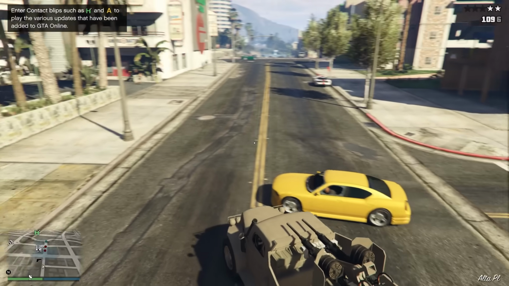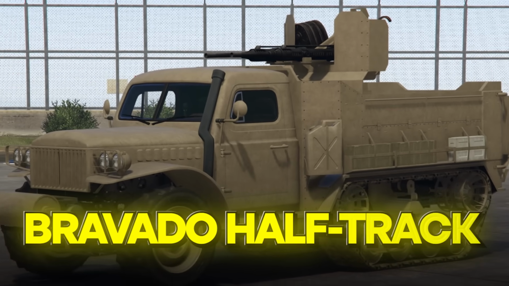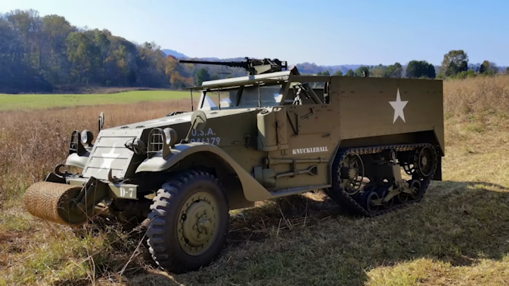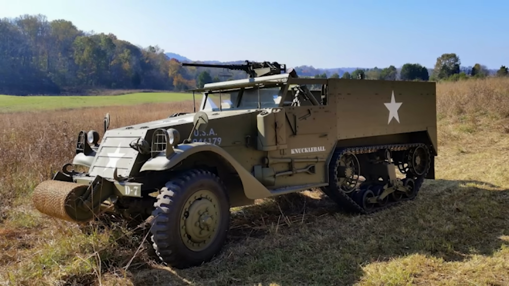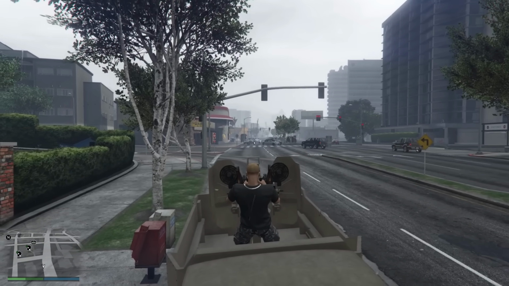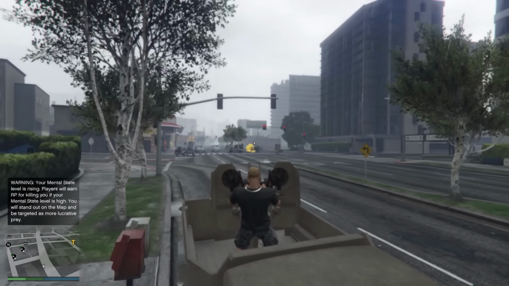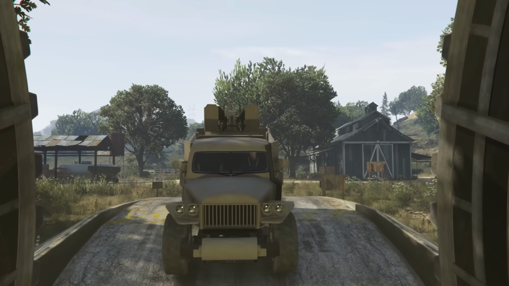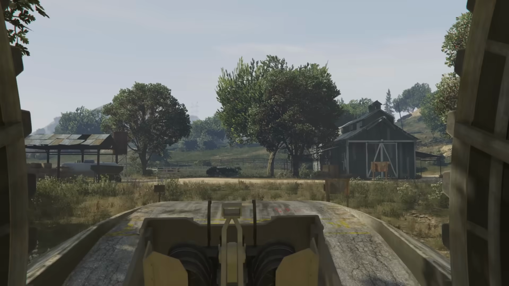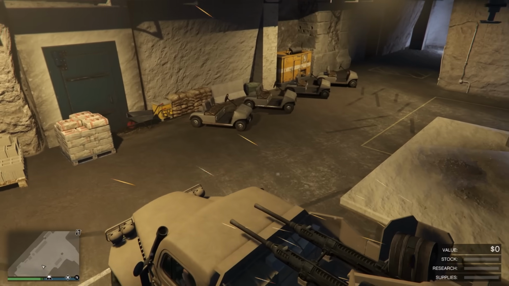Possibly the most underrated armored vehicle in the game, and one that's not really mentioned too often, is the Bravado Halftrack, and this is based on the American M3 armored personnel carrier from World War II. However, I don't think of it as just another relic of the past, because once those dual anti-aircraft guns start firing, you'll be wishing you stayed inside of your garage. And if you get the bunker upgrade, you can upgrade the armament to a quad gun system for even more damage, because you can never have enough guns or mines.